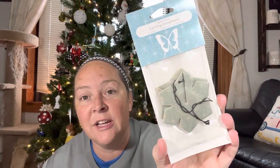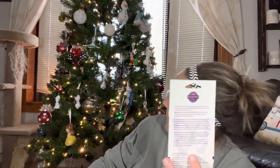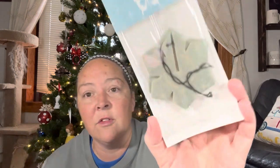Oh, we got another one of these — this is the Swirling Snowflakes. It is the scent circle, but it's a 3D one, so you put it together. I love this scent, it's really good. You could use this in your car or put it on your tree. I think it's on the tree in the living room. It's really cute — it's a star with a 3D effect. Those are $6, I think, on their own.